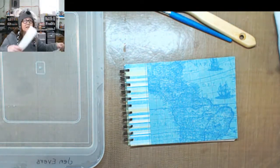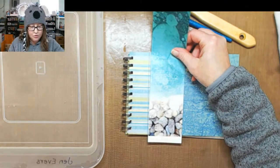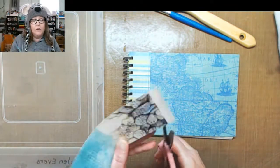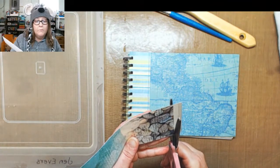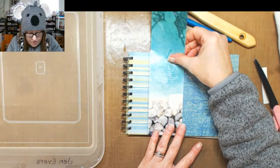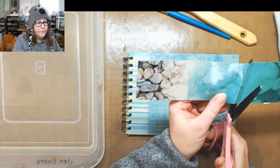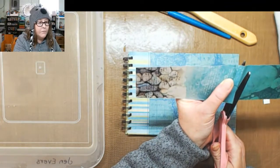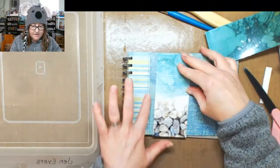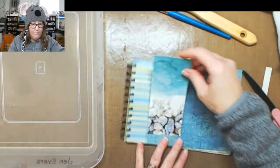Sorry about that. I'm working on getting things a lot closer. So this one, I want to put it right here. That looks really cute to me. So I'm going to cut this part off. This is the beauty too. You could die cut it down, fussy cut it down to whatever size and piece that you want. And I want mine to go right here. So I'm going to bend mine here, and then I'll know where to cut it. That looks pretty darn close. I don't like that stitchy part, so I'm just going to cover it over the top of that stitchy part and add this pretty piece right to the top of my album.